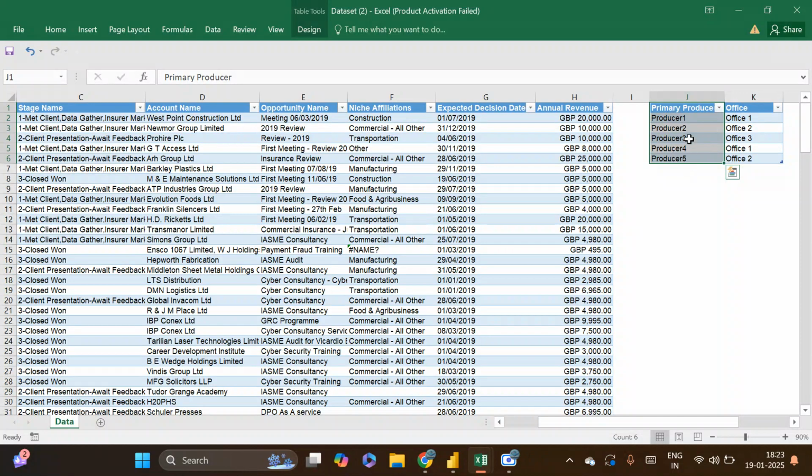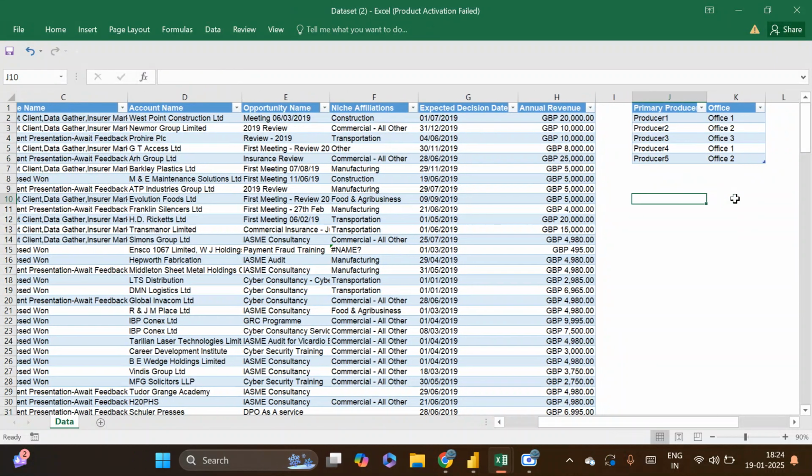If you see this column, primary producer, it has unique values of producer. So this column can act as a primary key. Why? Because it has unique values and none of the values are null. So this primary producer column can be used as a primary key. And then their corresponding offices are present there.